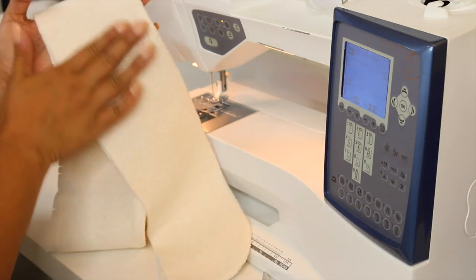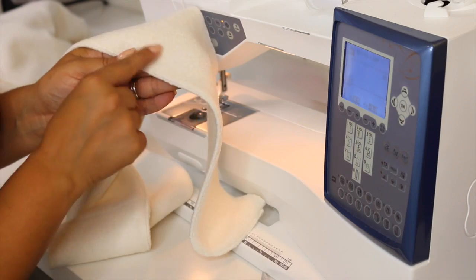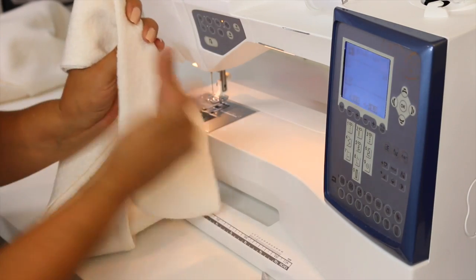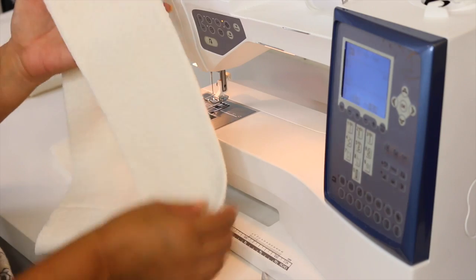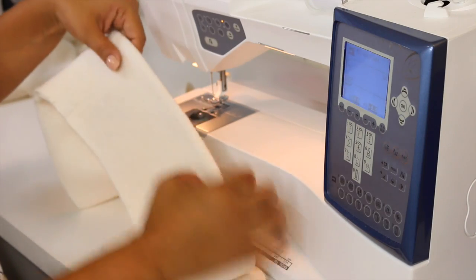I have pressed my collar, and as you can see, the understitching is on the inside, and now that will help to keep the inside of our collar from rolling onto the right side. So the understitching will be on the inside. No one will see that part, so you want to make sure that when you understitch and press, you don't see any of your understitching on the right side, and it gives it a nice, clean, and pressed, crisp finish.